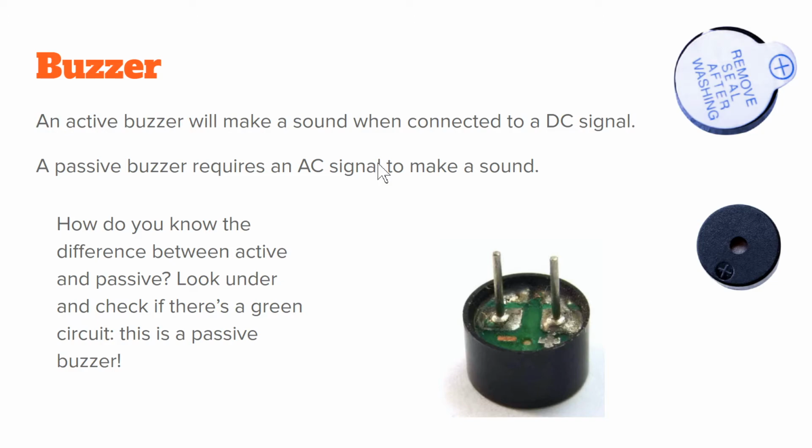So I'll be using an active one because this provides us with DC power. I don't have an AC power source, so wish I did, but then I'd have to bring over a big bulky thing, and not very fond of that. But let me show you. We'll make another circuit.